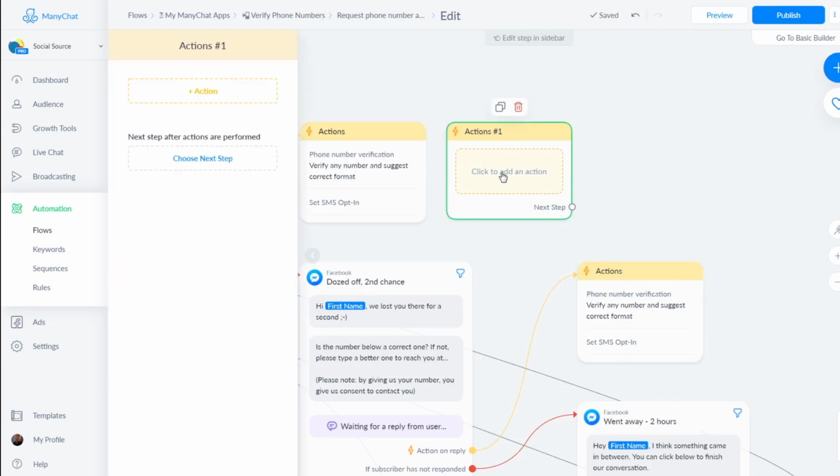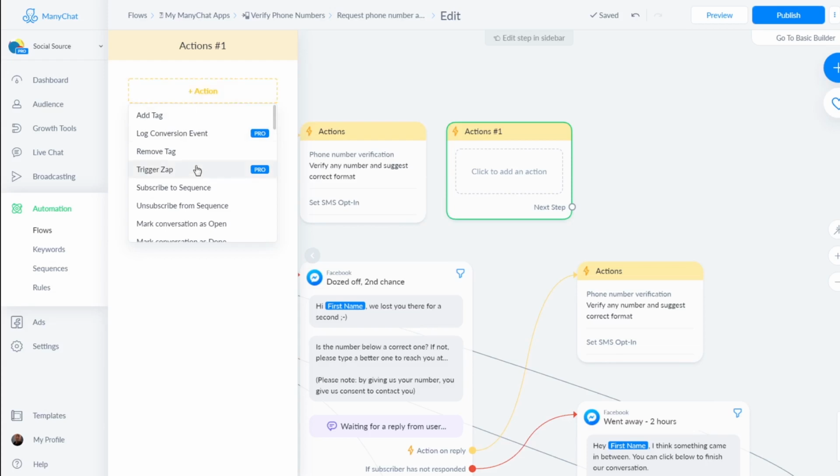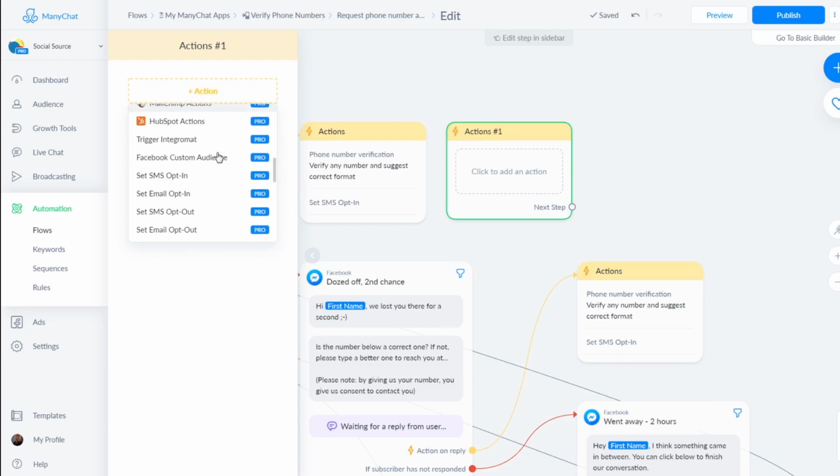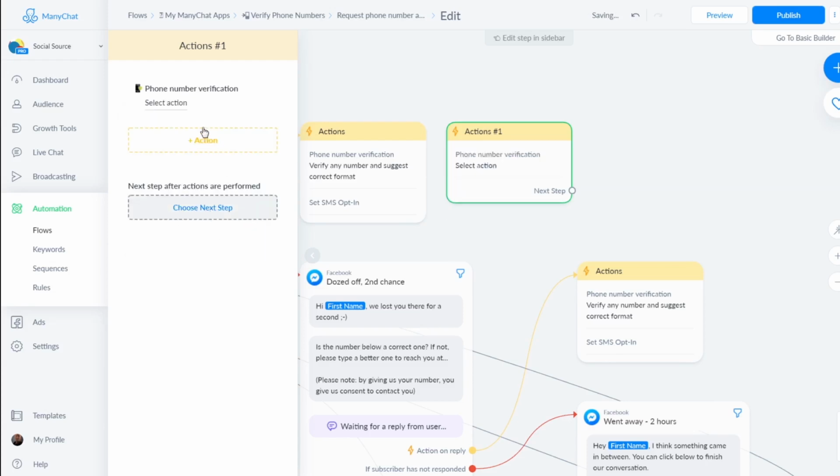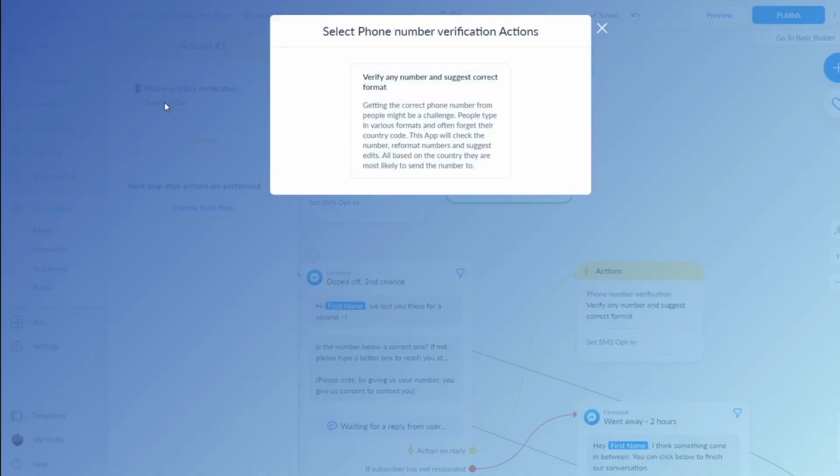Click to add an action, click action, scroll all the way down to find the action that you are installing, and we have it right here, phone number verification. Click on that one, select action, select this one, it's the only one in the app.